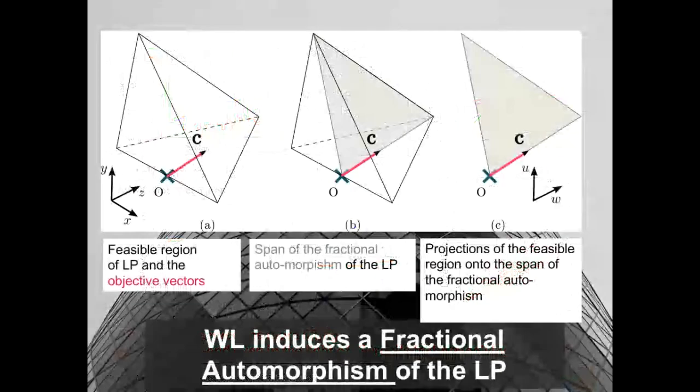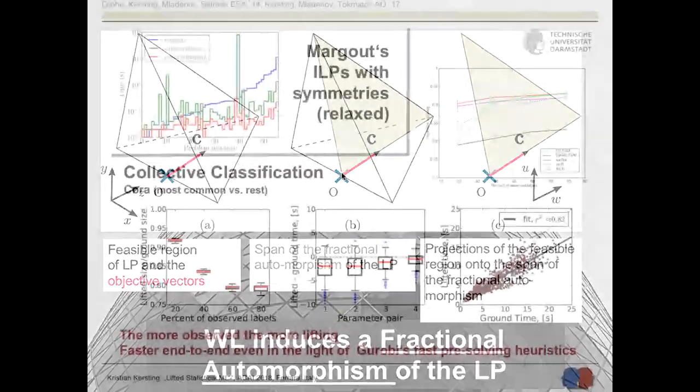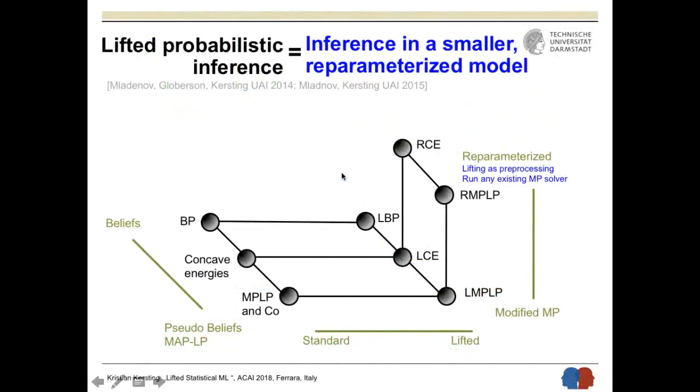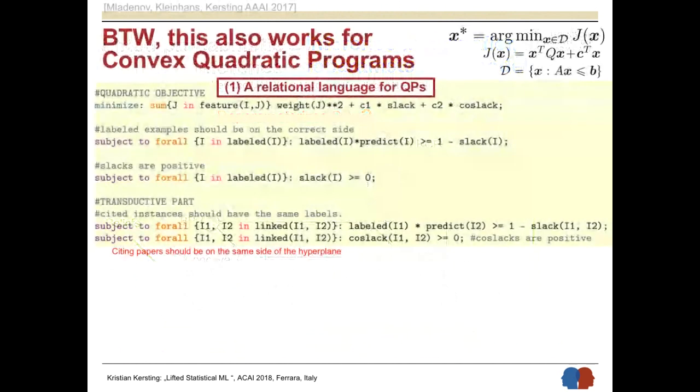But this is what you get essentially. So you have your polytope, you want to optimize along a particular dimension, and now you can fold your polytope again into a smaller subpolytope, and then on that we can go. So with that, you can be faster. You can show now, because you're algebraic, that you can lift, so you can make use of symmetries in all kinds of different inference algorithms.